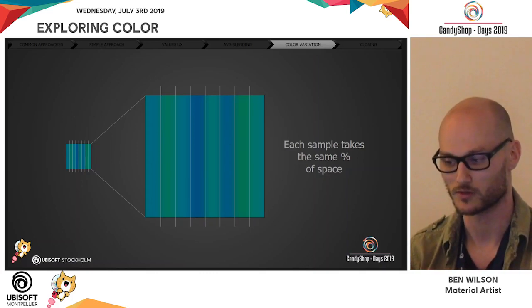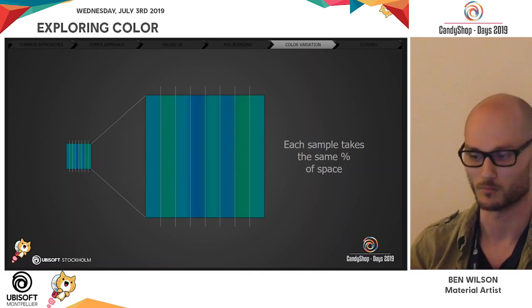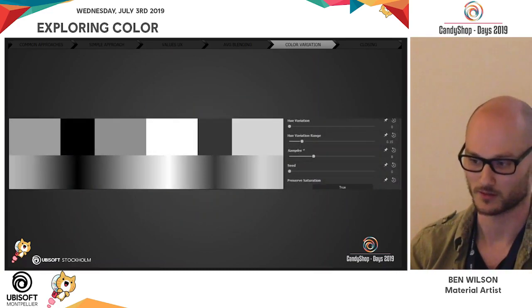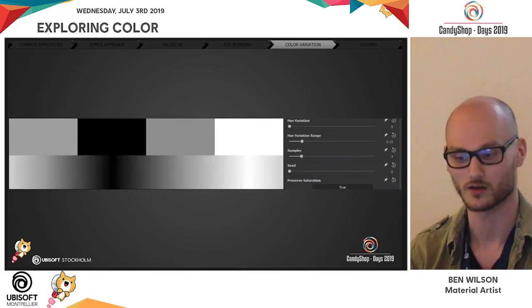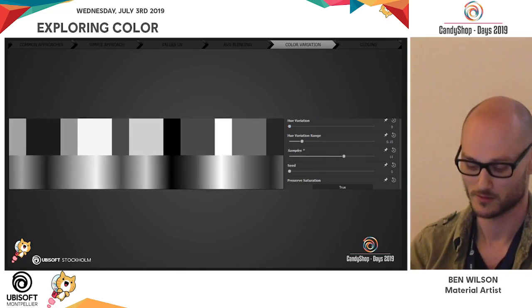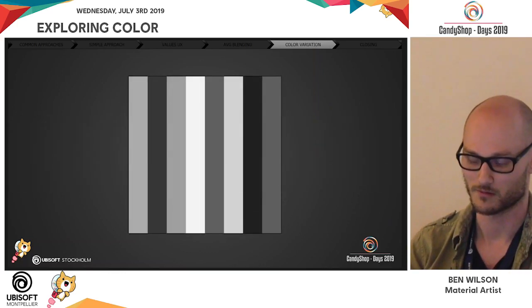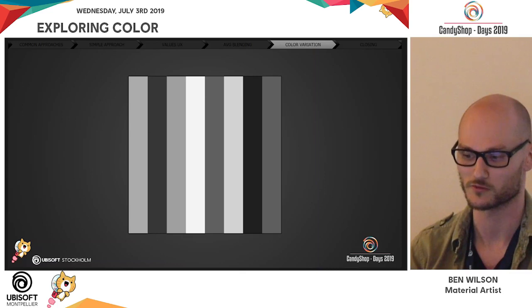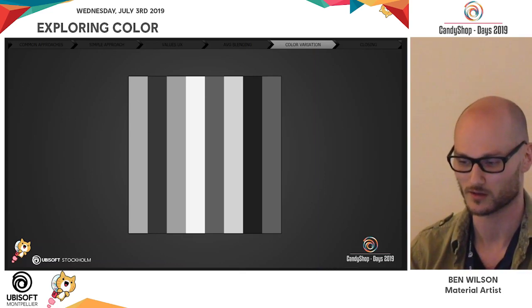So what we really want is linear interpolation between the sample colors and avoid these kind of blobby strips. So something like this, where we have perfect linear interpolation between each sample point, regardless of how many samples we have. And this is quite an interesting problem, I think. So we have a 16 by 16 map, and we can't guarantee the number of sample points, but we still need to produce perfect linear interpolation when upscaling.